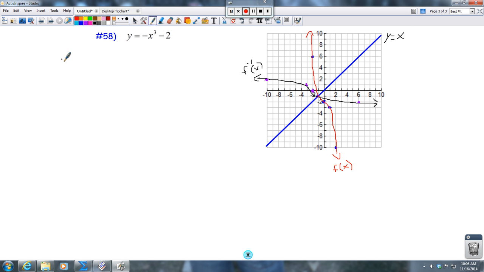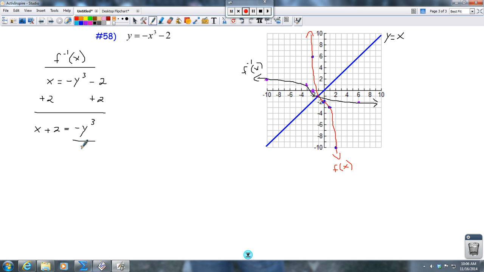Let's come over here and let's go ahead and find the inverse. Okay, we're going to look for f inverse of x. That's what we're going to look for. You have to switch x and y, which means instead of y equals, we're going to write x equals. Instead of negative x to the third power, we're going to write negative y to the third power, minus 2. We're going to solve for y, which means we're going to move this minus 2 across with a plus 2. We're going to draw a line. So that would be x plus 2 is equal to negative y to the third power.